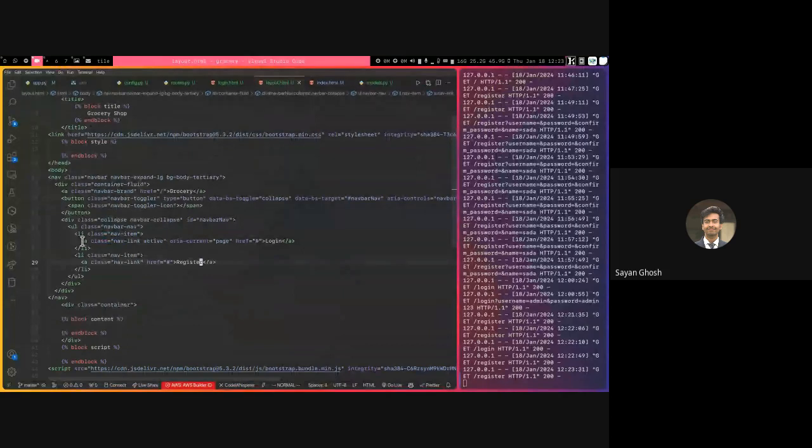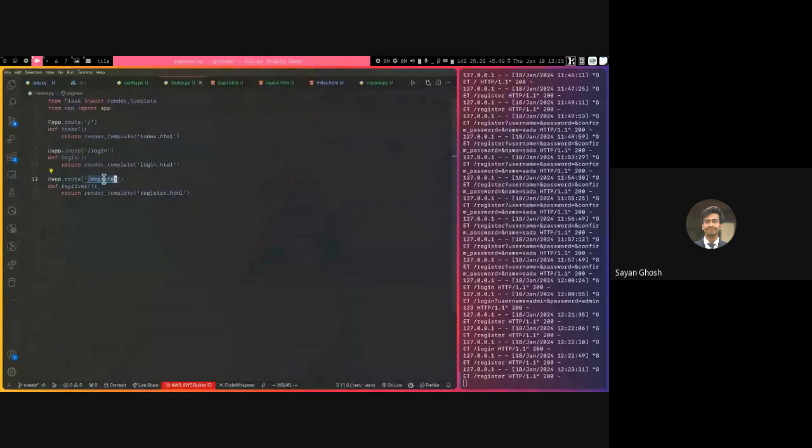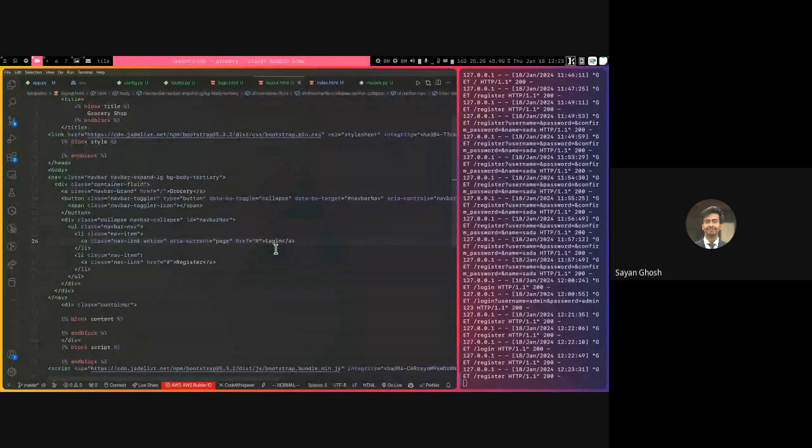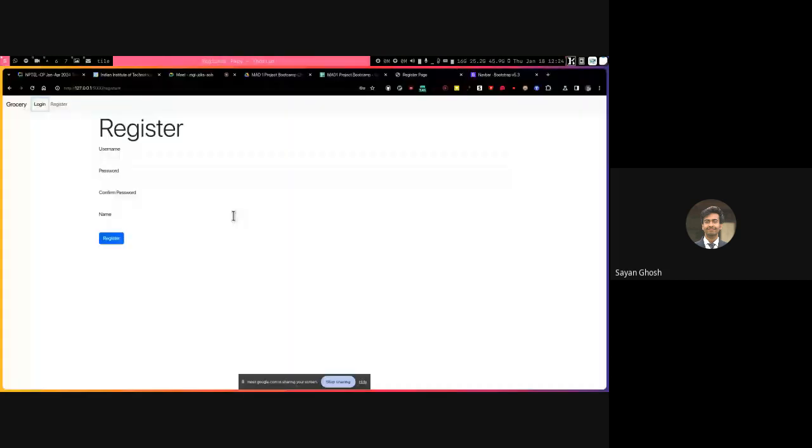Now here is one thing which people usually get wrong. They see, okay, in my routes I have set register as /register and login as /login. So I'll open this here and set the href to /login, and for register I'll set /register. So this will obviously work. As you can see, if I save this and reload, and click login, it's opening login.